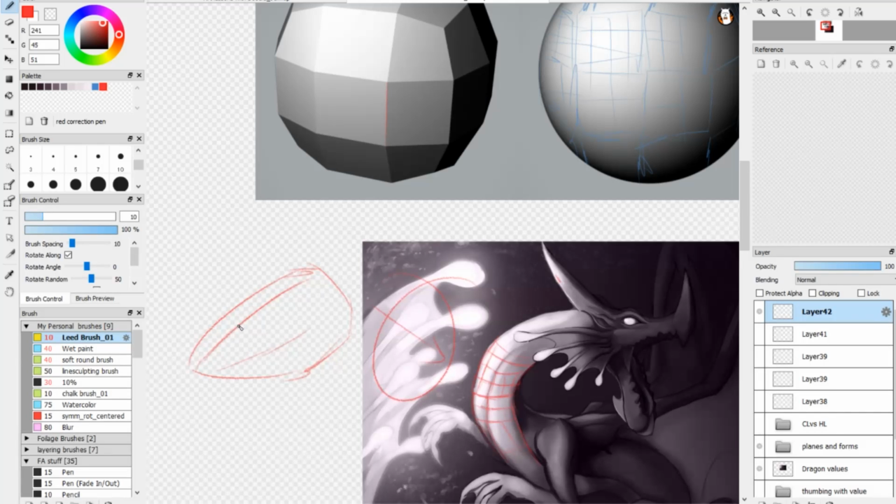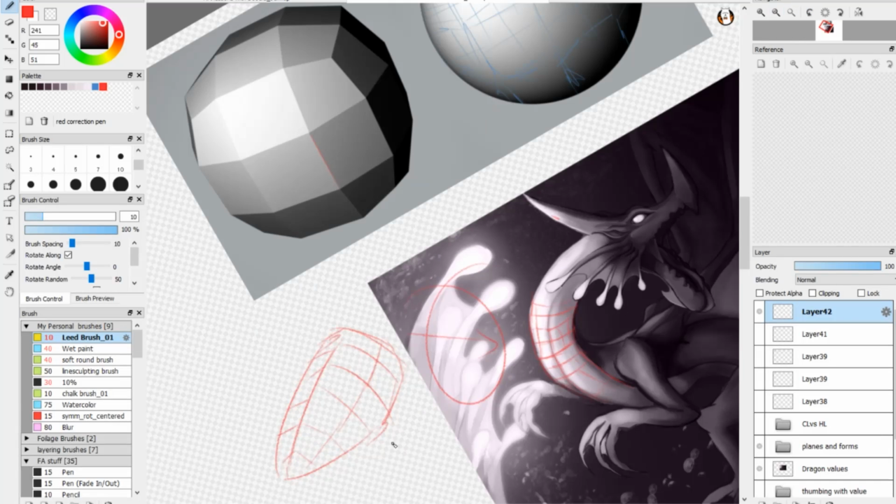But you would have planes here, planes here, and then this is how you should start thinking about shapes, because this will let you plan your light a lot better.